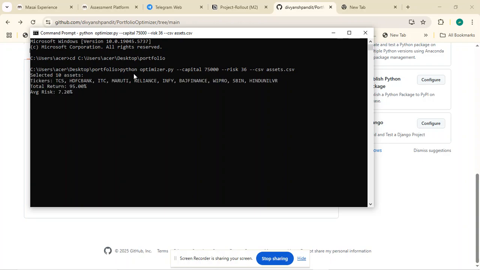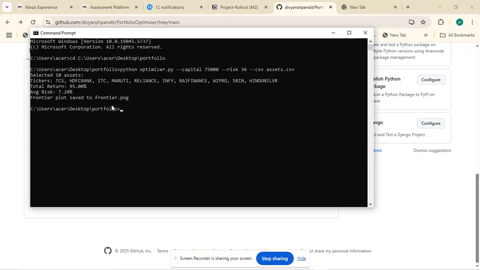So now you can see the program selected the best combination of assets under the 75,000 capital, and maximum risk is here 36%. It also shows the selected stocks, the total cost, the expected return, and the average risk. And now it is showing that the frontier plot is saved to frontier.png.